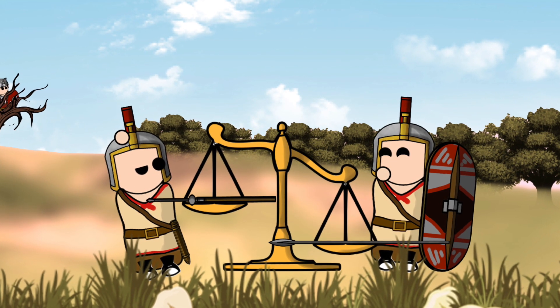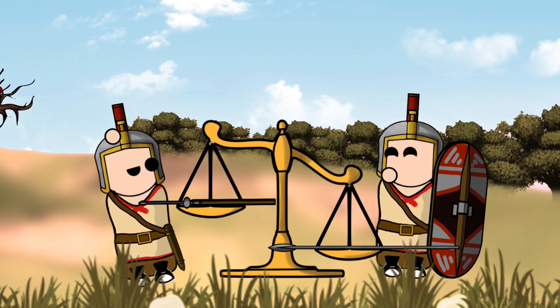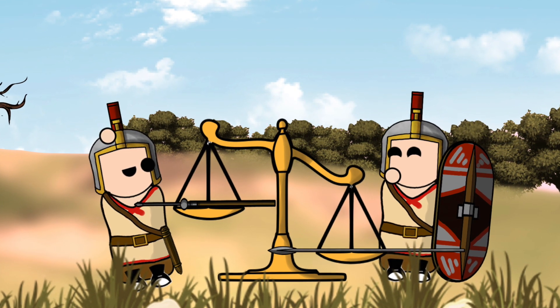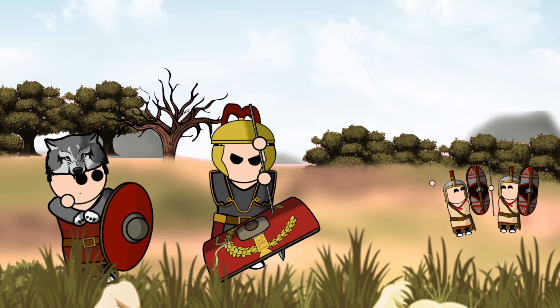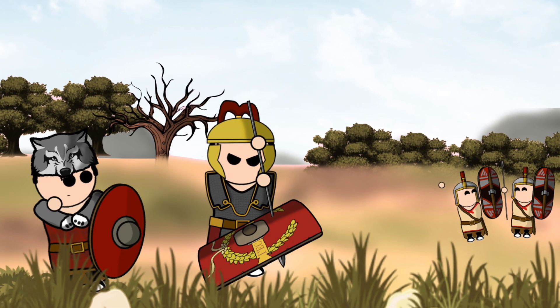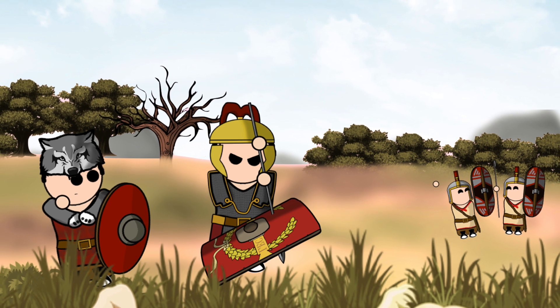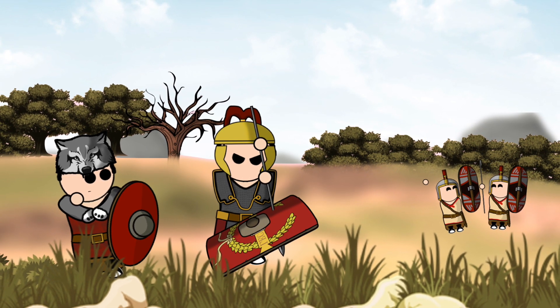This focus on trying to make the weapon as hard as possible to remove was helped by the fact that the Soliferum falls under the category of heavy javelin. This, funnily enough, is because the entire thing was made out of iron, making it way heavier than normal javelins. This added weight gave the weapon excellent armor piercing capability at close range, allowing it to even penetrate heavy shields.